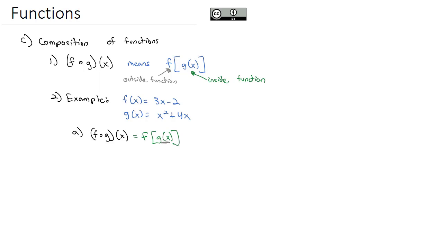Well, what is the g of x function? The g of x function is all of that stuff. So with f, inside of it is going to be the g of x function, the x squared plus 4x. And we know we can take that stuff and plug it into f wherever an x appears. So now it's going to be 3 times stuff minus 2. That stuff is the input, the g of x function, x squared plus 4x.